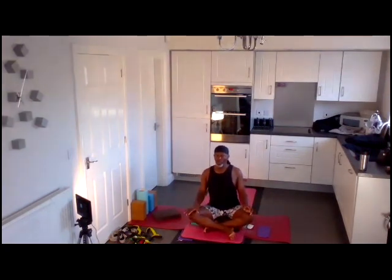So if you come into a cross-legged seated position or sit in a way that is comfortable for you to sit today, allow your arms to rest onto your thighs and align the back of your skull with your sacrum. Close your eyes and give yourself a moment or two just to allow yourself to settle into your mat.